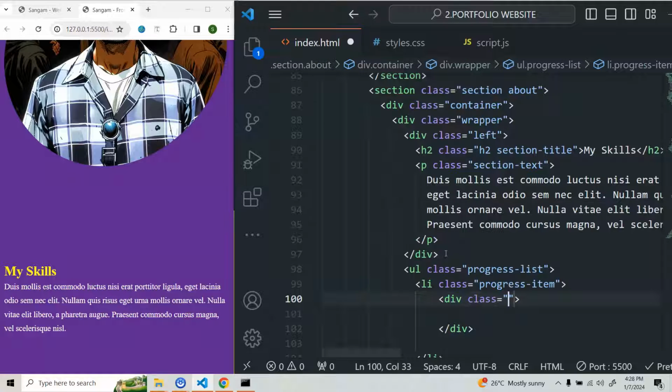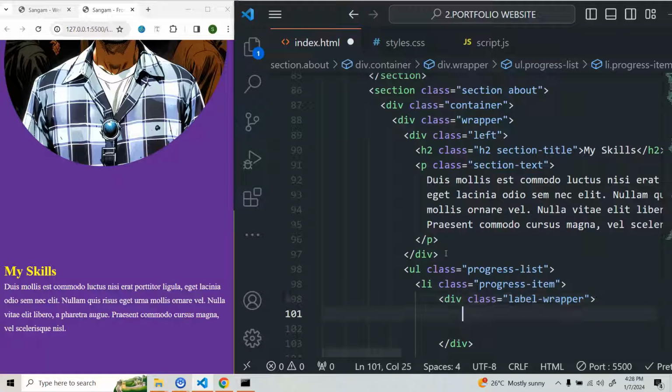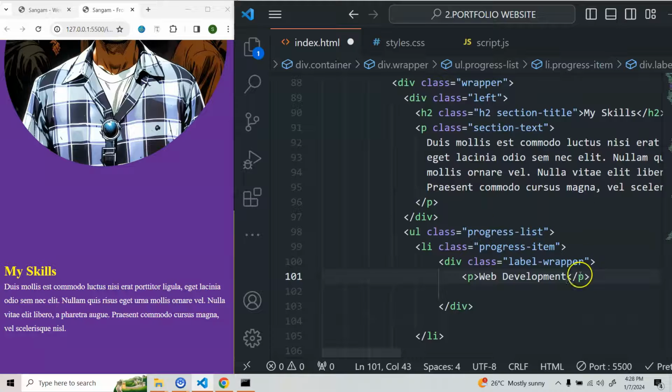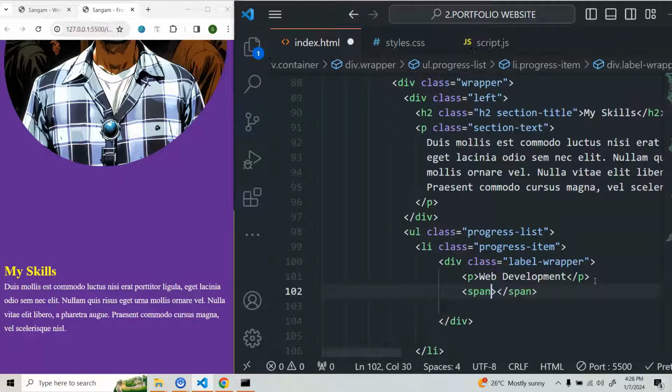We'll take a class name, so we'll do label wrapper, and inside this we'll take a p, and this will be, let's say, web development. Now based on your choice you will be able to change this one, and here I'll take a span, and I'll make this one 100%, something like that.